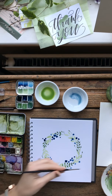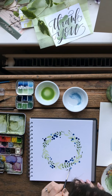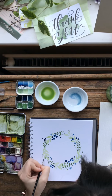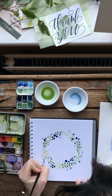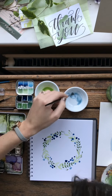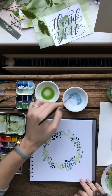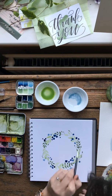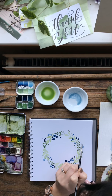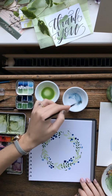And if you ever feel like you're struggling with the shape of the wreath but you don't know what to do, it's best to go for these paler tones, so go for the pale blue or the pale green and just keep extending until you're feeling like, yeah, that's working again as a wreath. Because if you go in with a dark colour and you're not sure, it could end up looking even more obvious than having just left it be. So I'm feeling like this section here looks quite rigid, so I'm just going to go quite far out and add in a couple of buds, and that's just going to thicken that up, bring it round. Lovely, I think that's looking okay.